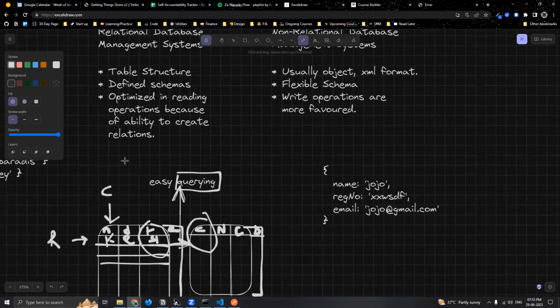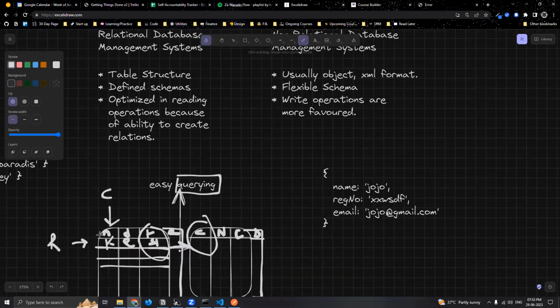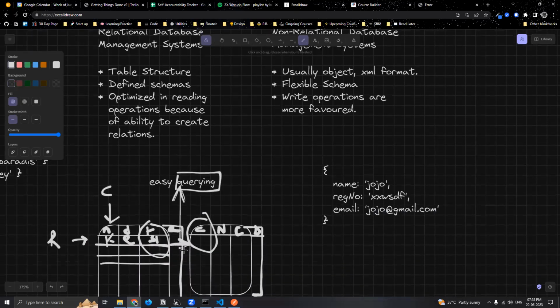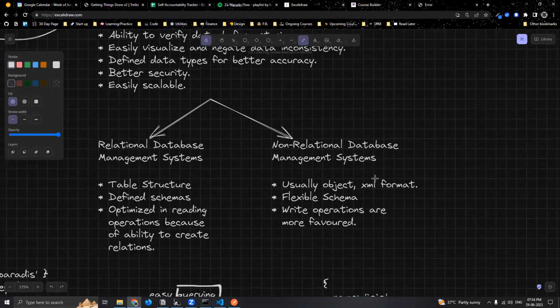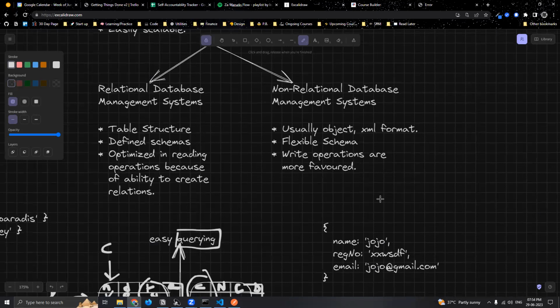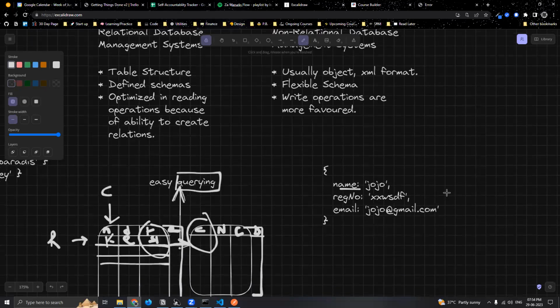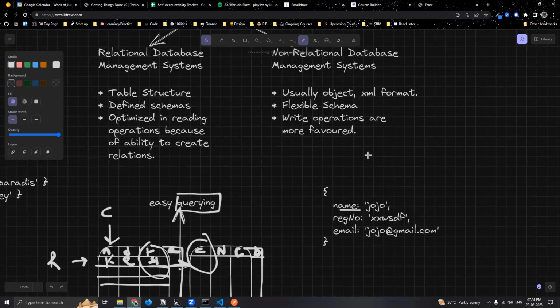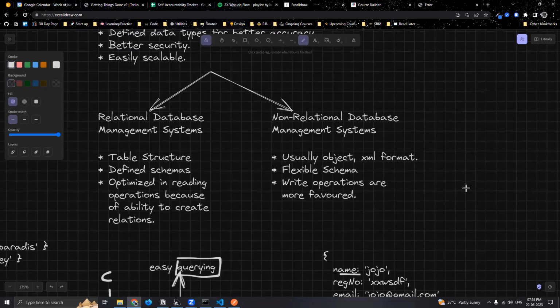When I'm creating a database in relational databases, my fields need to be set. Then I have to create my table, and only then can I add data. Whereas in non-relational databases, I don't have any table format, right? I can directly add any property, any value. It can be organized or unorganized, just like that. Just like how in an object you can create a key randomly, same way I can add any property directly to my non-relational database. That's what flexible means in this case.